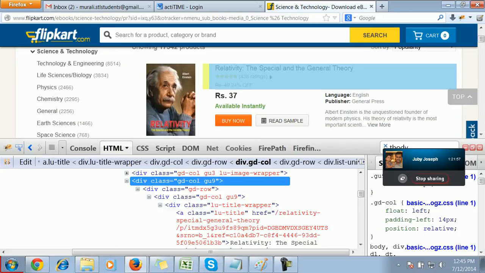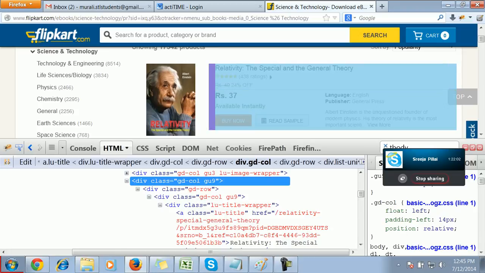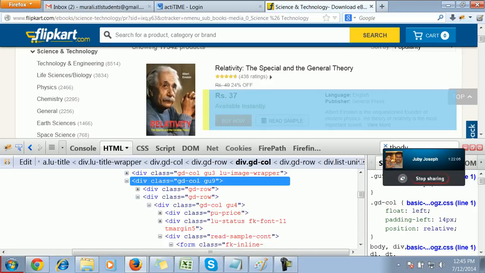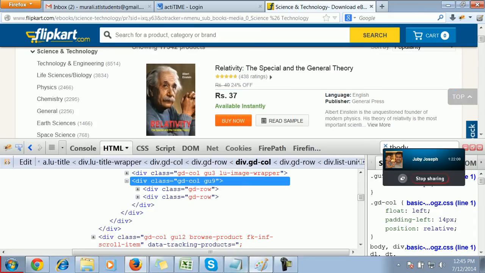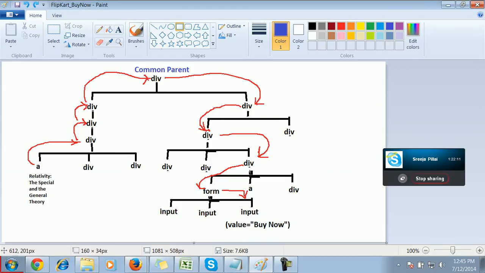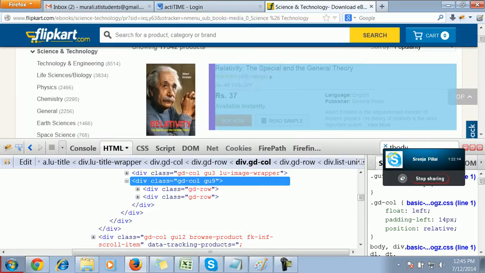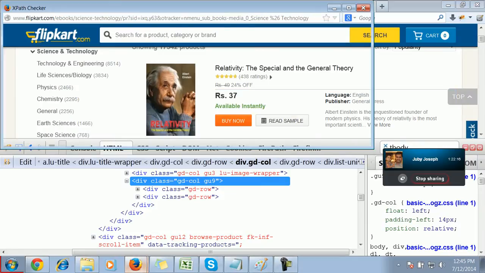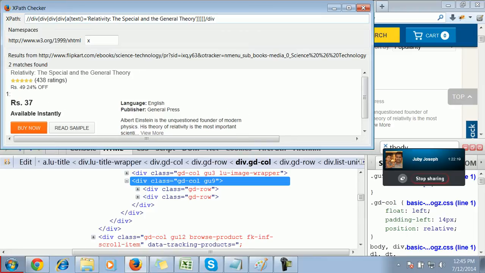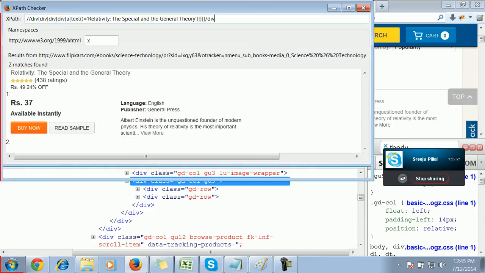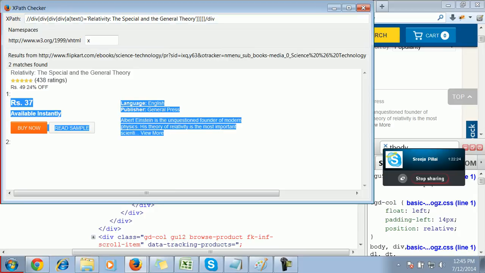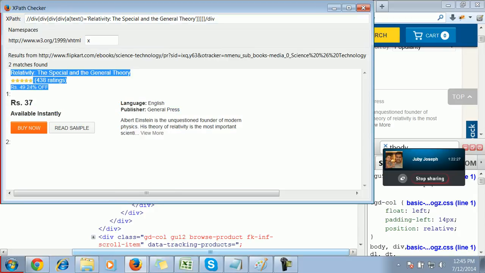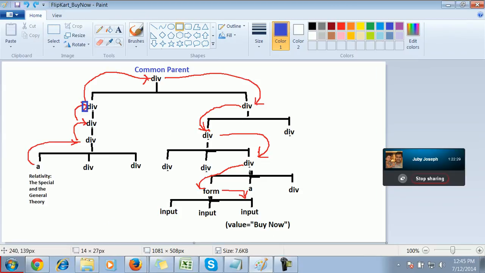Now I'll close this first one, because I finished that information. Because from this a tag I came to this div tag, the common parent. I'll close this one. Now my traveling is what? Traveling to the second div tag. That is what? This one. Now I came. Now I'll give div slash div. See, now I got two outputs. What are the two outputs here? This one and this one. That is the output of this div tag and then this div tag, because this common parent is having two div tags. So both the informations I'm getting here.